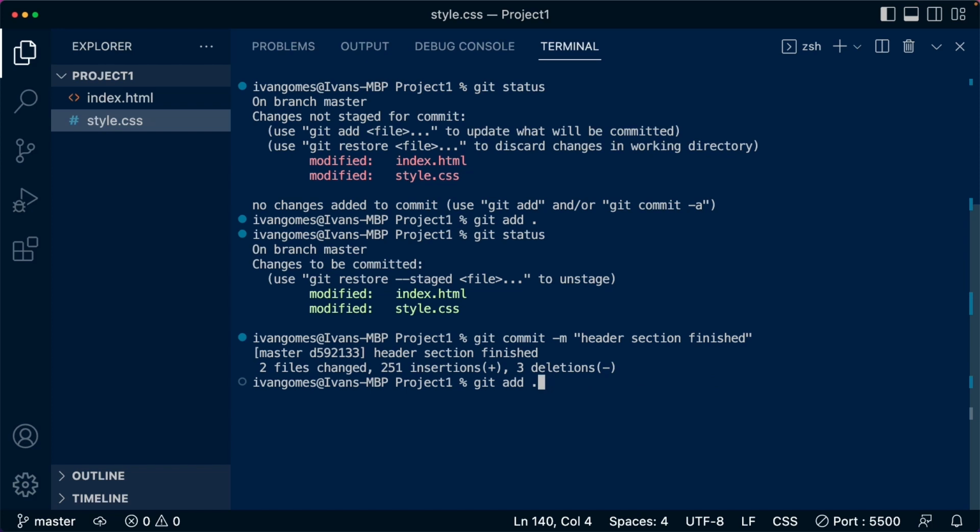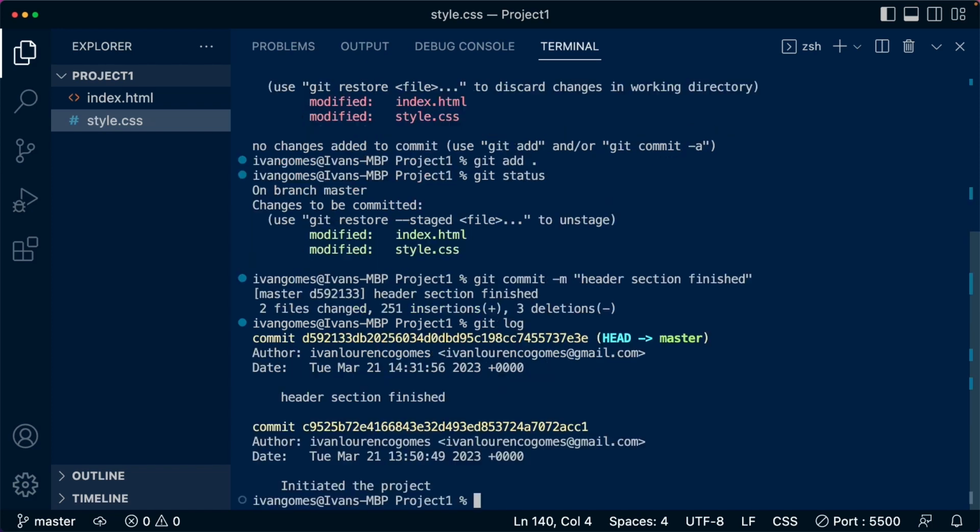So now again, if we run a git log, we will see that now we have 2 commits. So we have one where we initiated the project, and then we have another one where we finalize the header section, okay? So this is more or less how often I do commits.